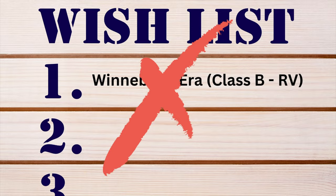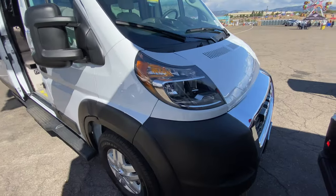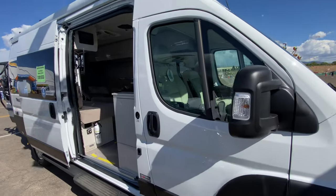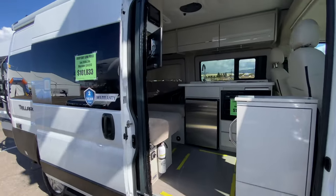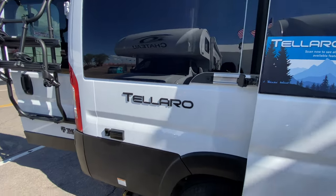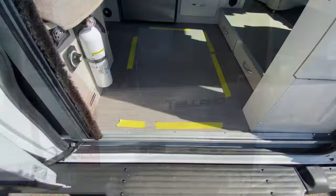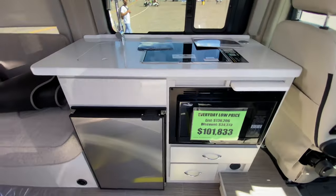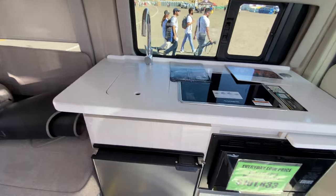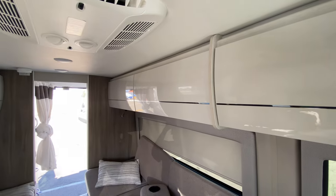So I can definitely mark this one off my list. Next, we have the Talaro by Ram, and this is a Class B. You can have this lovely van for $101,833. Overall, this was probably one of my favorite vans, and you'll see why. I'm loving the kitchen being placed here — it sort of gives the van a lot more space. As you can see, this van had a lot of storage space, which is a must-have for me, especially since I would be living in my van long term.